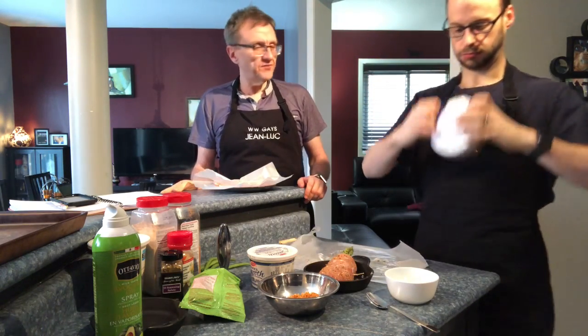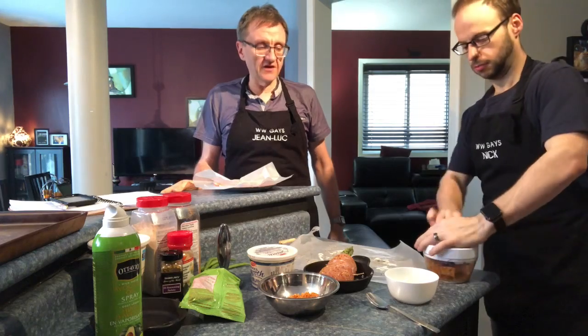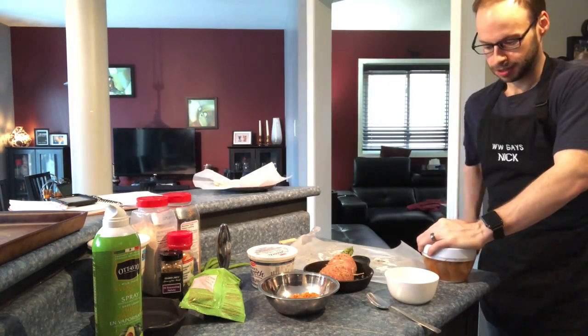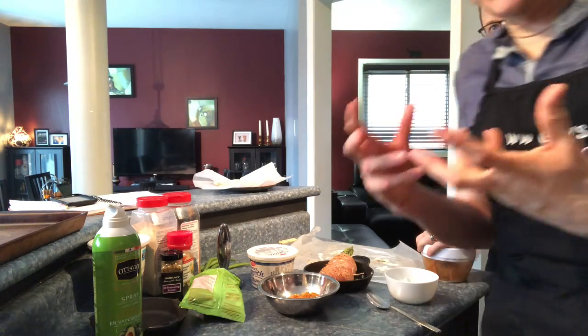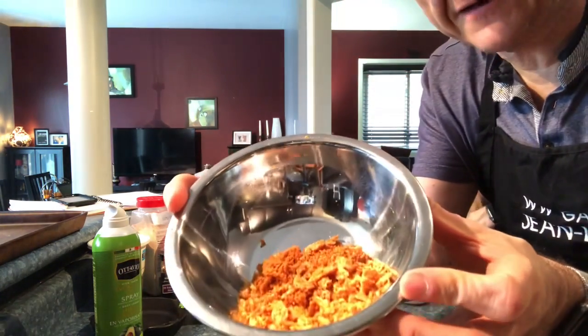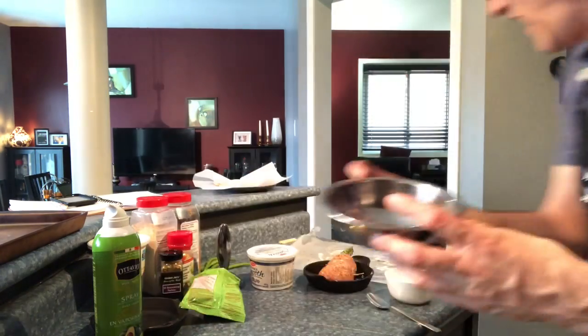Close it, and then you just put it down on the counter. It might be a little easier. There you go. And you do it a few times. So basically, what you're doing is you're making a crusted coating with your chips, and that's what it ends up looking like. It doesn't matter how thick they are. If you like them thicker, that works as well.